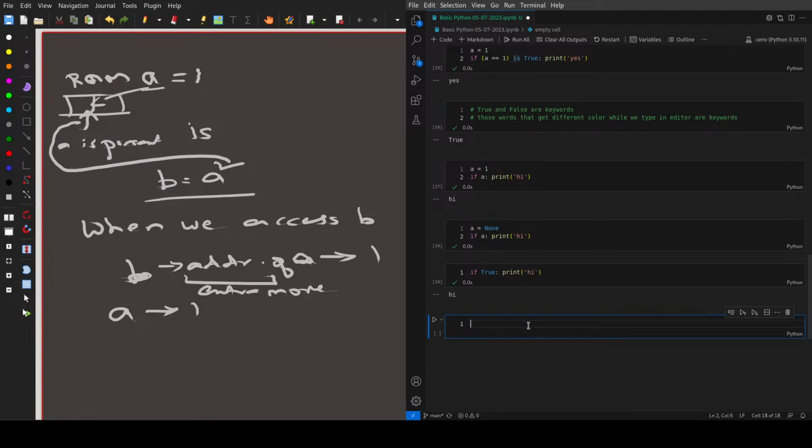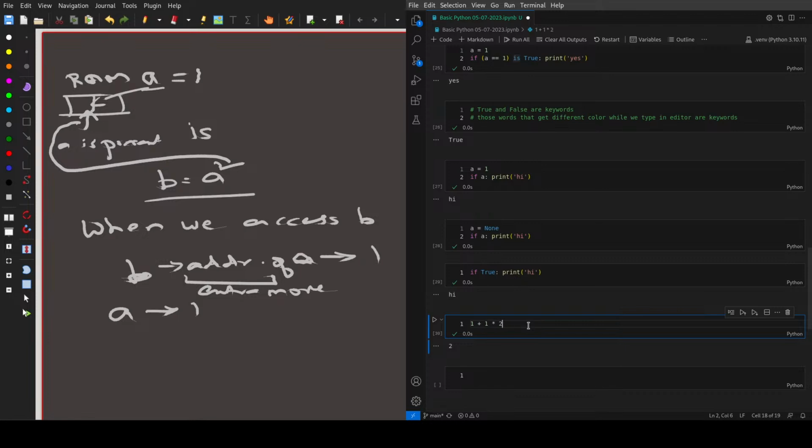Now I'll explain how an expression works. 1 plus 1 is 2. 1 plus 1 into 2.